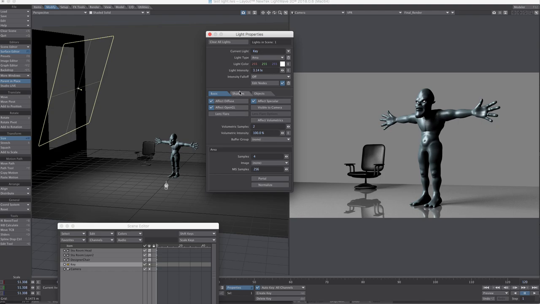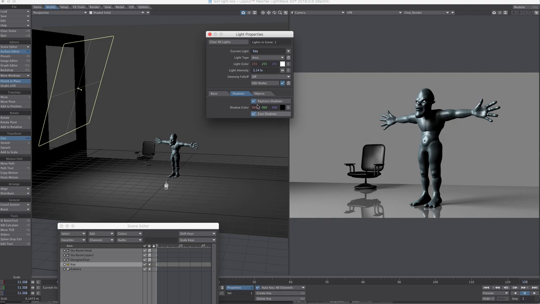They're still there. Shadows, you can turn them on and off, although I believe by default the shadows are turned off now. So when you add more lights, you're not going to get a bunch of extra shadows unless you turn them on. So that could be good or bad depending on how you like to work. You still have your objects panel for turning off certain objects.